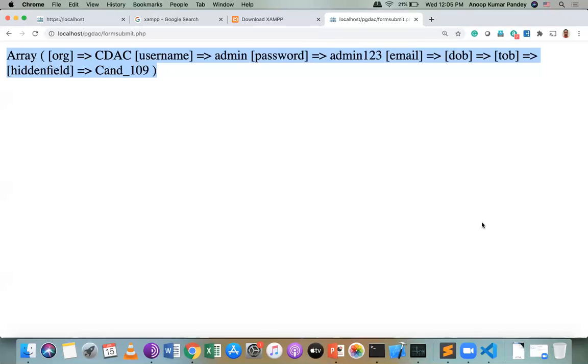Like if I say telephone equal to 98803, you know that 98803 is a telephone. Similarly, when a form is submitted, data will come, CDAC or admin 123. But you need to know what this field is, and what that field is. For that, name is required so that you identify that candidate_109 is the hidden field, CDAC is the organization. So this is the name and this is the value, or key value.